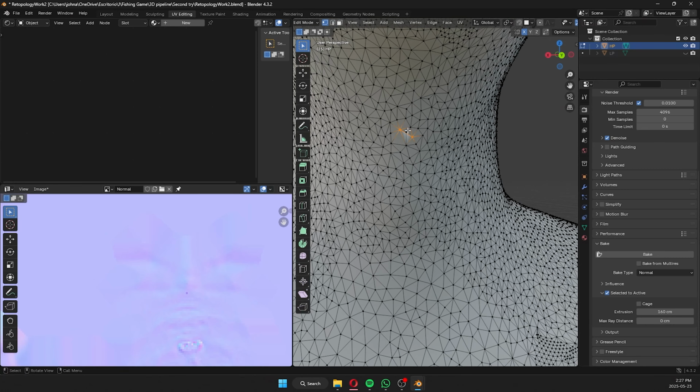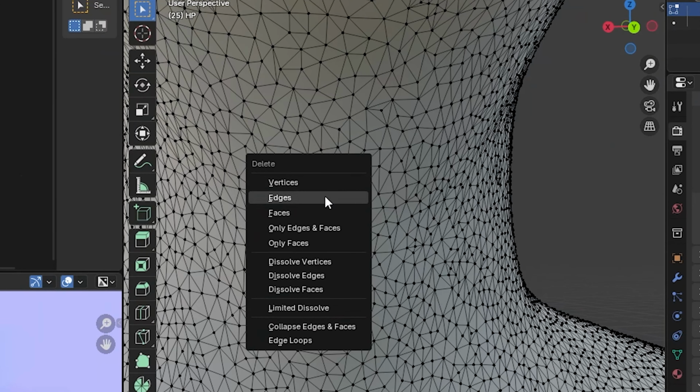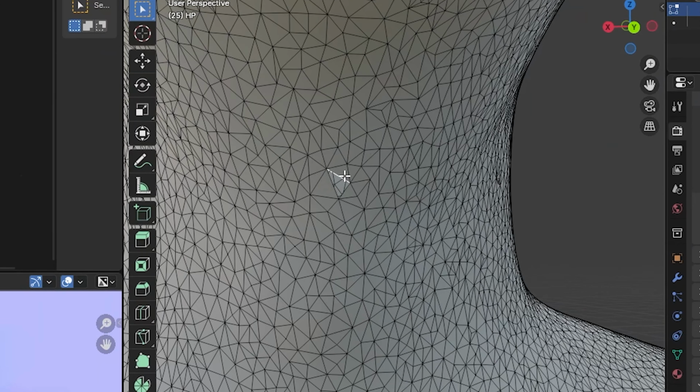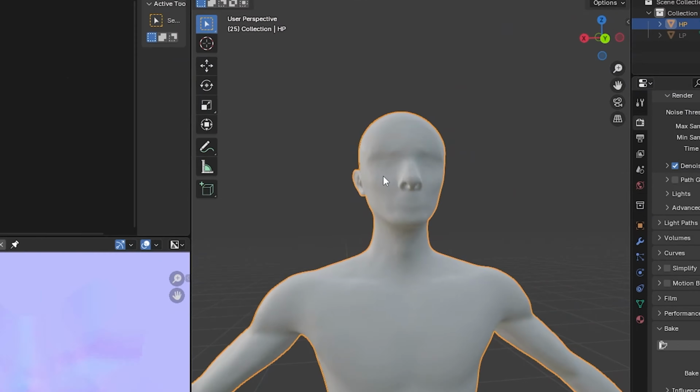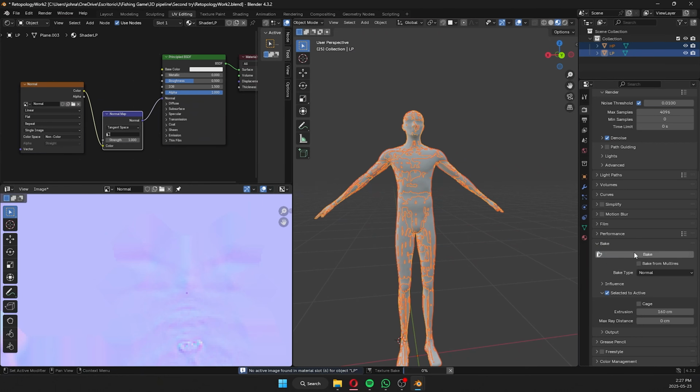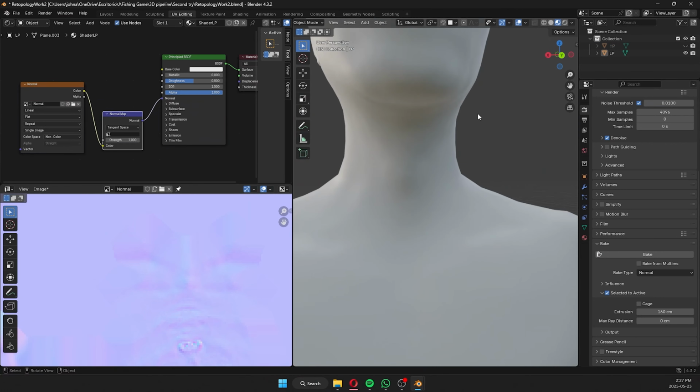I'm gonna go to the next bake. Oh, actually it's not because of the bake, it's because this guy right here is too high up on the high poly. Boom. That should fix it. That's how you fix those. We bake it again. And it's gone. It is good to fix those because it's gonna blur you on the next bake.